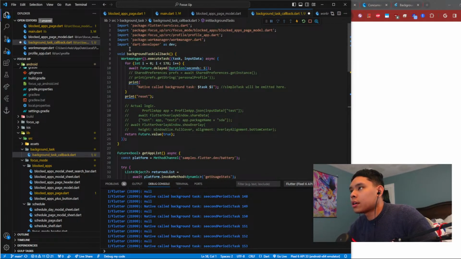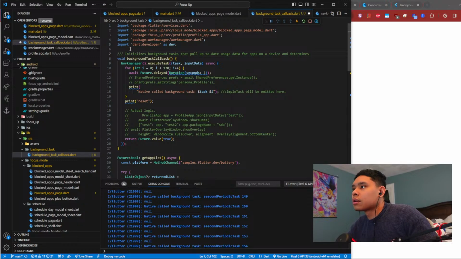Let's put it up here. Callback that pulls up-to-date usage data for apps on a device and determines if an overlay should be triggered.